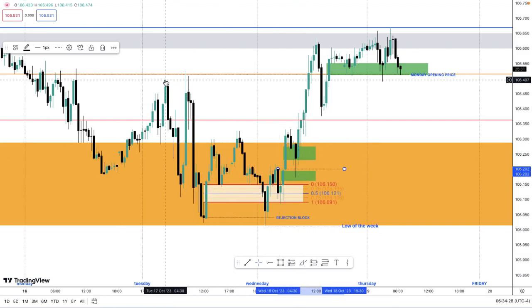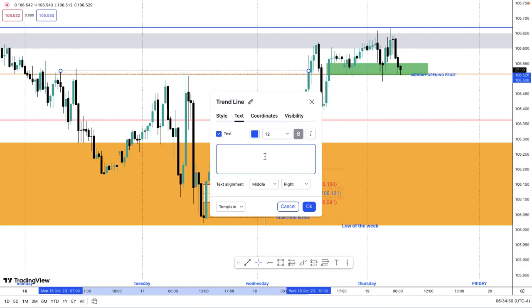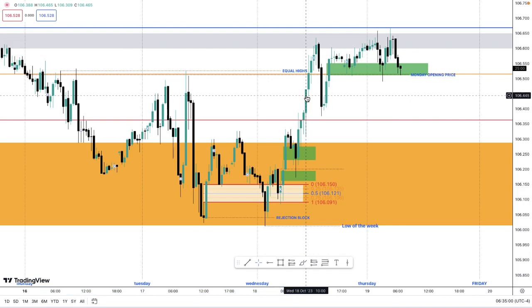Relatively equal highs here. You can see all these highs, relatively equal highs that price was leaving. So on Monday, Tuesday, before the Wednesday's trading, we had relatively equal highs there. They sit just below the opening price. So all these are relatively equal highs. That's buy side liquidity, so an easy smart money target. All those are relatively equal highs, so price rams through the relatively equal highs.